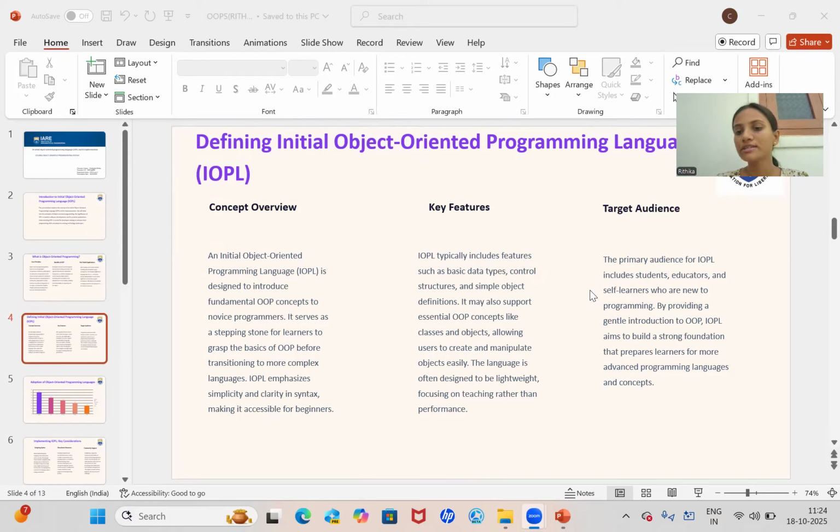The primary audience for IOPL includes students, educators, and self-learners who are new to programming. By providing a gentle introduction, IOPL aims to build a strong foundation that prepares learners for more advanced programming languages and concepts.